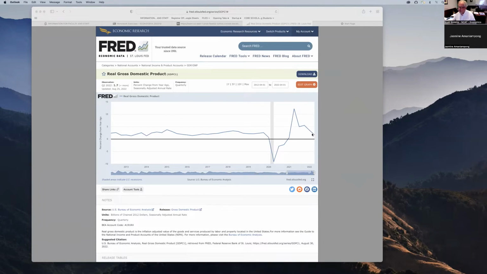This is the data that you see in the tables that you were asked to look at in the homework. It's the same data. It comes from the Bureau of Economic Analysis, right here. But FRED is a really nice, useful tool because it draws the graph for you, and you can make it shorter, longer, whatever. Next week, you'll be asked to create a dashboard in FRED to keep track of things like GDP, inflation rate, six, eight different things that you're going to keep track of for the rest of the semester. You don't have to keep track of them; it automatically updates when new data comes out.